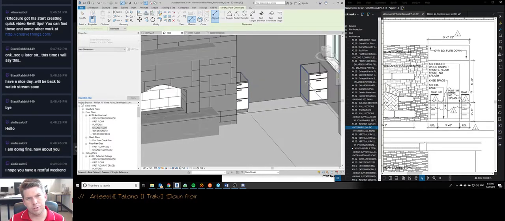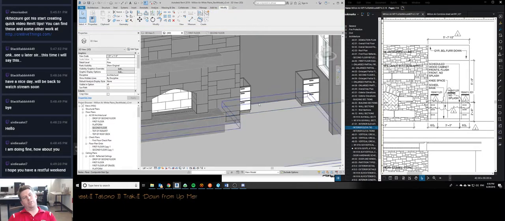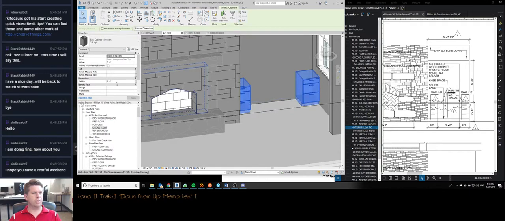Let's throw a dimension in here. That's way too big. So we need to drop that down by 1 foot 6.5 inches, which means that the width of both of these can be, we'll say 9 inches larger. 115.